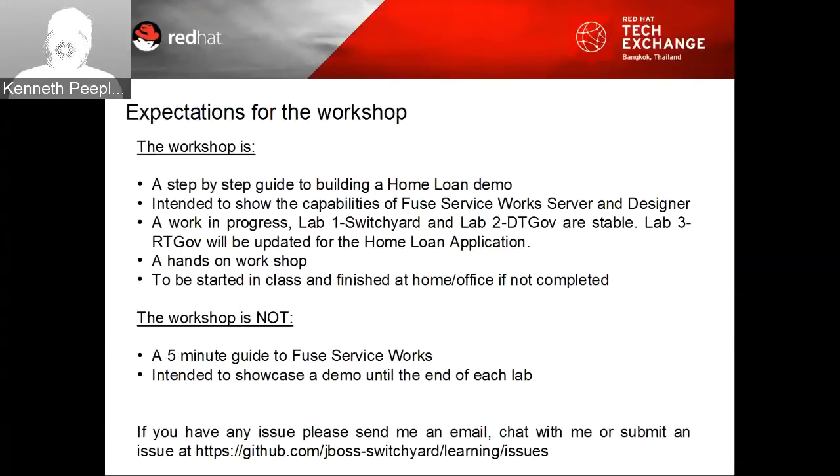The original one was mainly Switchyard, and this year's was Switchyard, DTGov and RTGov. We want to continue to improve that, and hopefully add some more layers, some more demos on top of the workshop, not just the home loan.